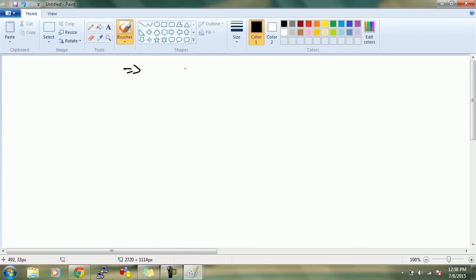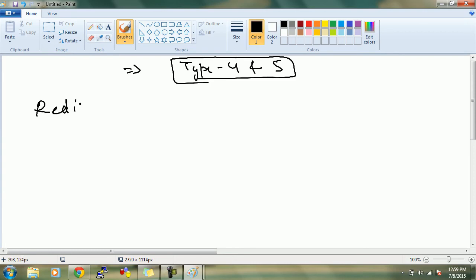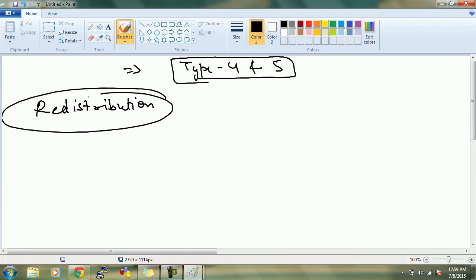Now, before starting with type 4 and 5, we have to discuss one process, that is redistribution. हमने रिप में डिफॉल्ट इंफॉर्मेशन ऑरिजिनेट डिस्कस किया था, ठीक है. In EIGRP we have discussed how to originate a default route. No, okay. How two EIGRP processes will communicate? No. Okay. We will start with that thing.